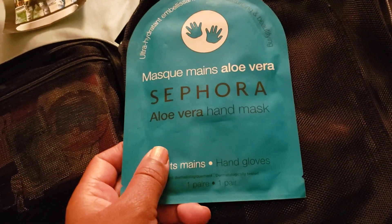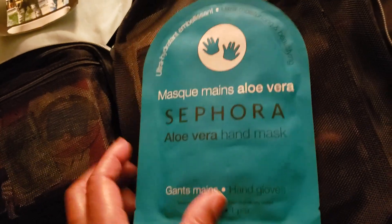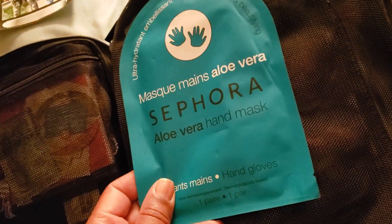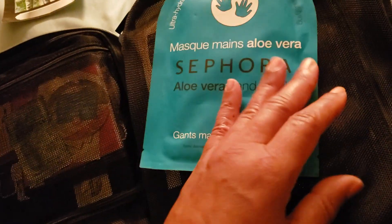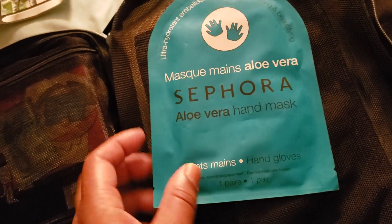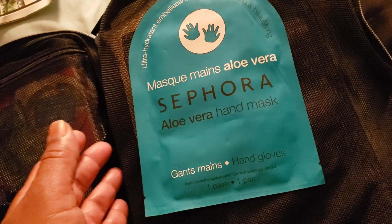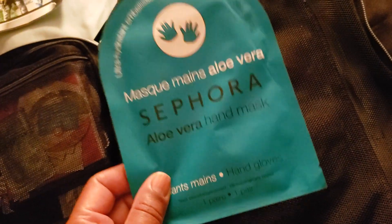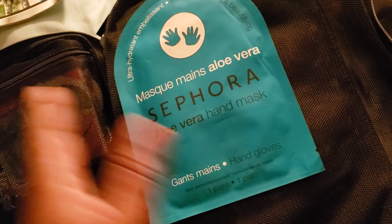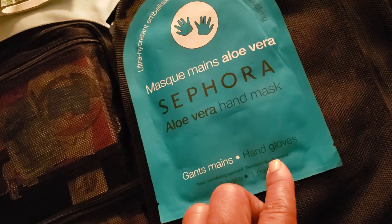These are very nice and great to give as a gift for aunts, uncles, and parents. If you have a little kid that loves to give a gift to grandma, an aunt, or mom, you can put these in a Mother's Day card or just any type of card — they make a great relaxation gift and it's a treat that everyone can enjoy. Even some of my friends at work who are not into makeup or the frilly stuff — a lot of the nurses — can use these. Men can use these. They're just a great all-around mask for anyone who wants to give a little softness to their hands. Even my ladies at work that don't do nail polish or hand care have loved these when I've given them. If there is one Sephora brand thing that I really, really love, it is these hand masks.